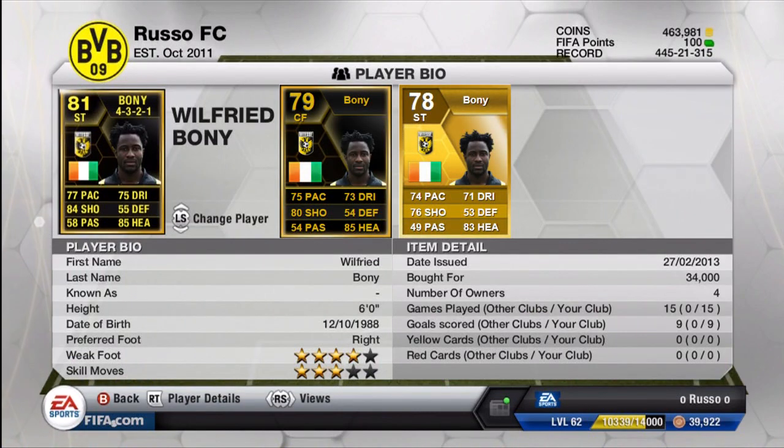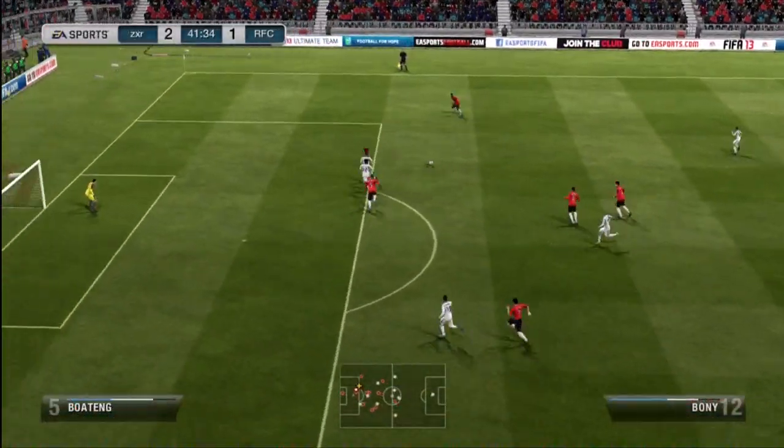So moving on to the striker, guys, a review came out of him a few days ago, I do believe now. So we do have the inform, or the second inform, Wilfried Bony from Vitesse as well. That is what gives the left forward Reese that perfect chemistry, and this is what gives Bony that perfect chemistry. So 77 pace, 75 dribbling, 84 shooting, 55 defense, 58 passing, and 85 heading. 4-star weak foot and the 3-star skill moves, 9 goals in 15 games, which was very nice.